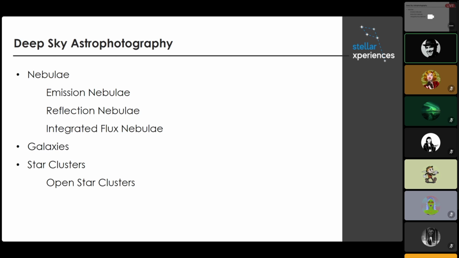These star clusters are most of the time stars which were created from the same hydrogen gas. When they are born, they are bound to each other with gravity.